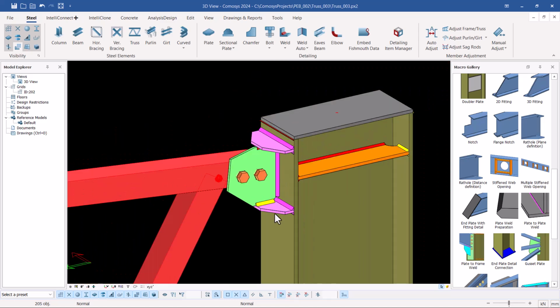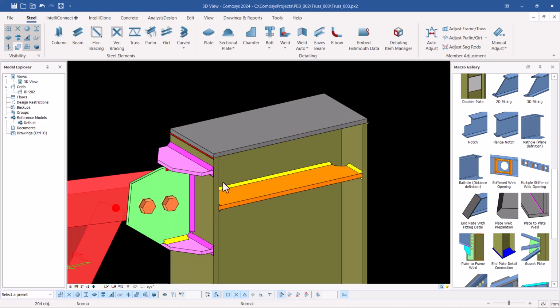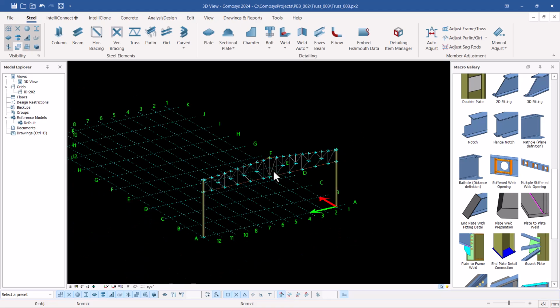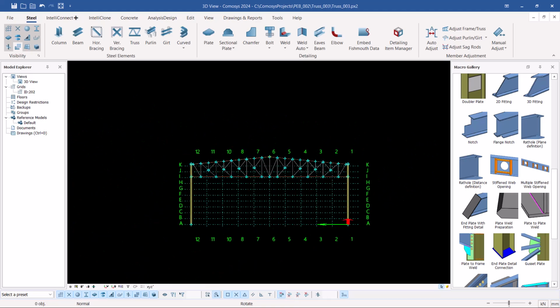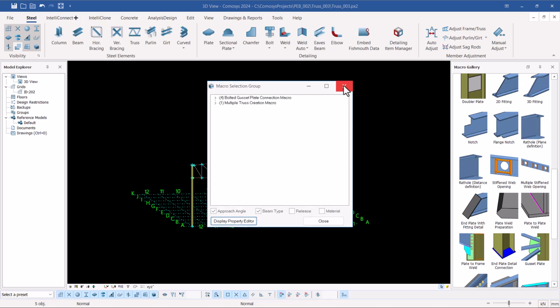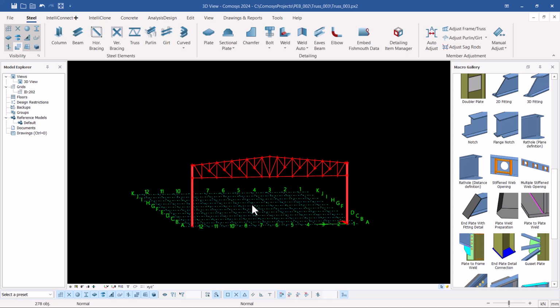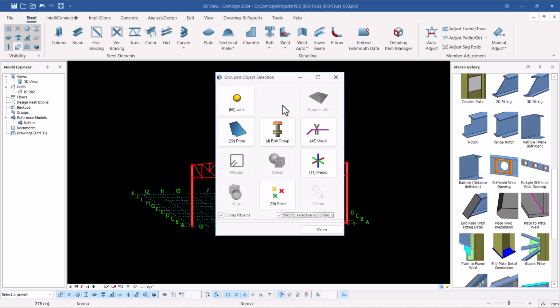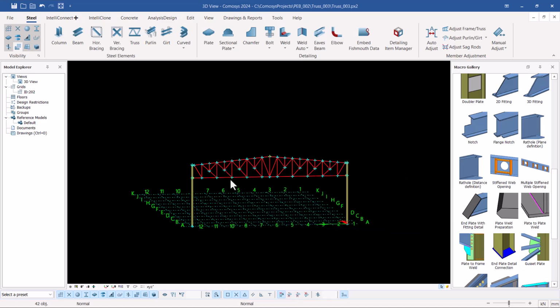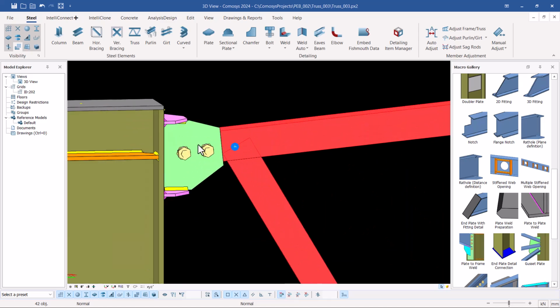But in some cases where we have to do this too many times, it's an absolute waste of time. So let me just come here and select everything, and press letter M and enter. That's not a macro. Let me just enter on my keyboard right there, and we have profiles, and click on profiles. Once I've clicked on profiles, I'll pick the angles here. Once I've picked the angles, I'll be able to close. So the columns have been left out, and we have these in place.